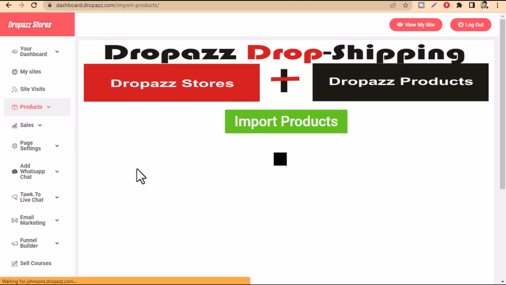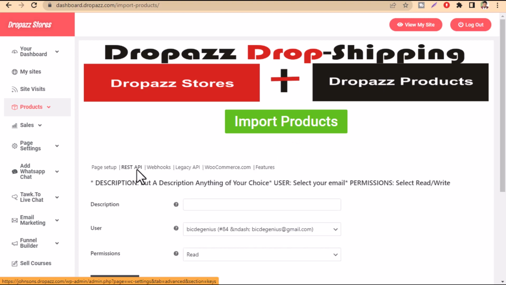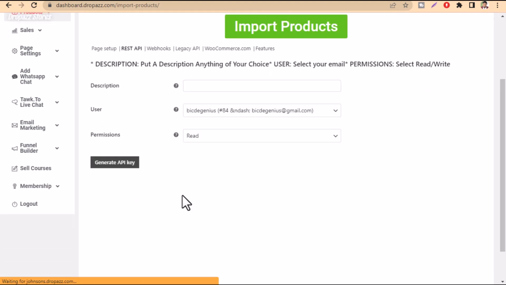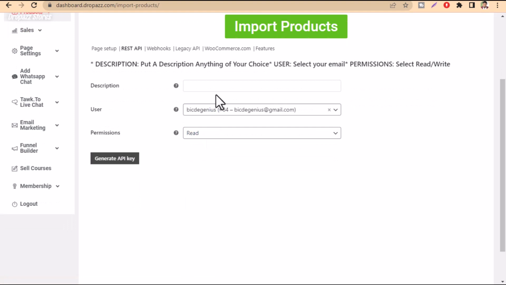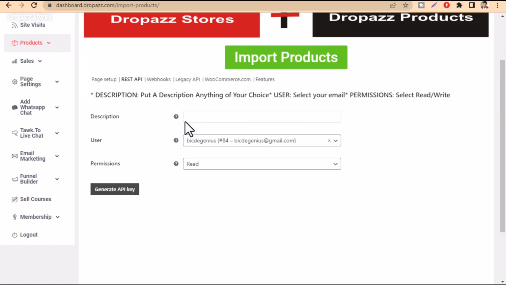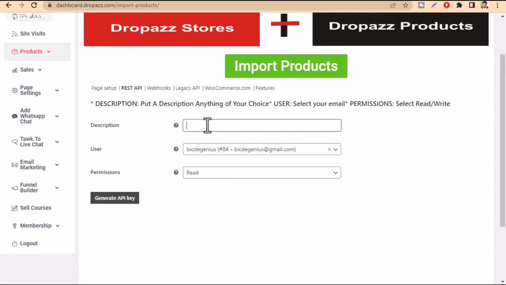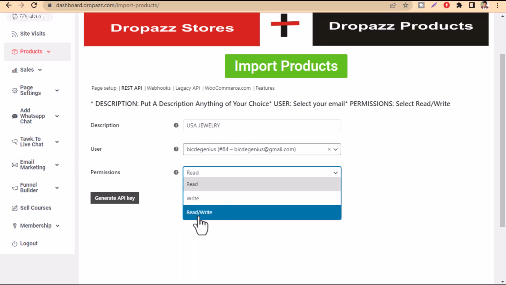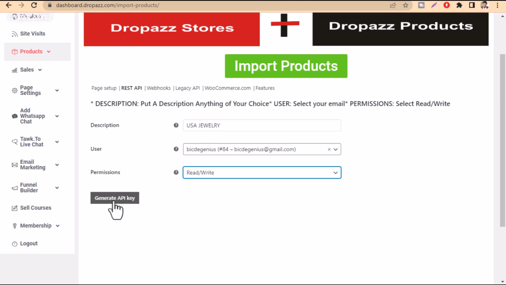Meanwhile, once you click once, don't click anything again. Just allow it to load by itself. Automatically, it does on the background. Everything you click here always goes on the background. So come here under description. Once it loads like this, after you have hit add key, you type in the store description. What are you selling? You can say, this is USA jewelry store. Your choice. Please just give it any title, small letter or capital letter, it's all going to work. Then leave your username or your email address right there. Then permissions, click here and change it to read/write. Then hit generate API key.